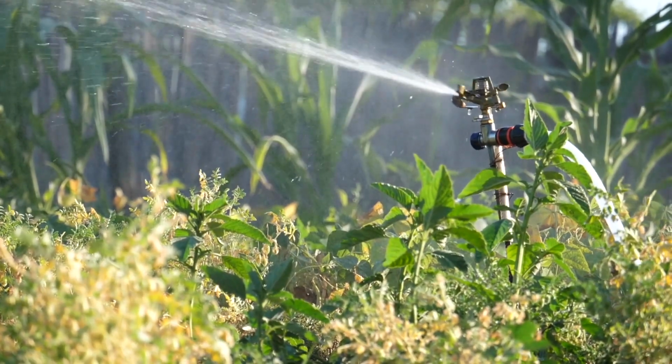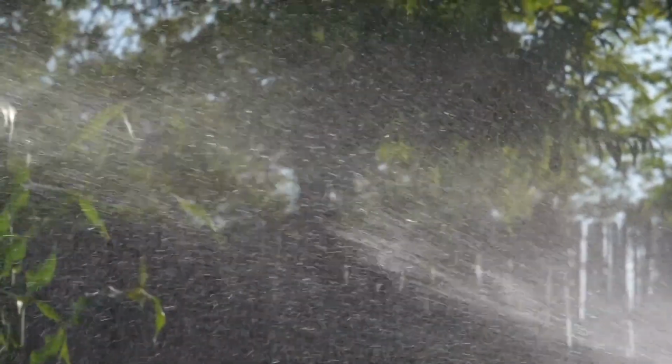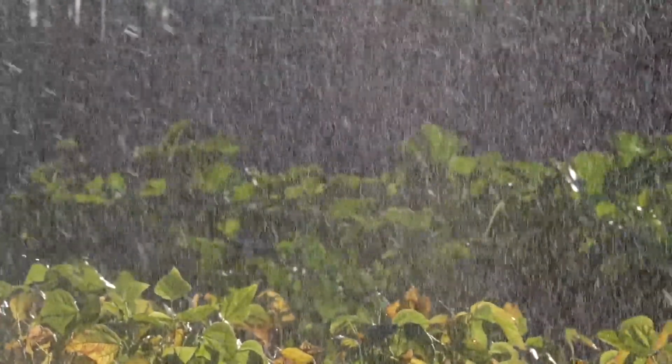It's also recommended that you give your yard a really good soaking before spraying the nematodes, and that you keep your yard well irrigated for the first 2 weeks after spraying nematodes, because you really want to make sure that they have the right conditions and are allowed to do their job.